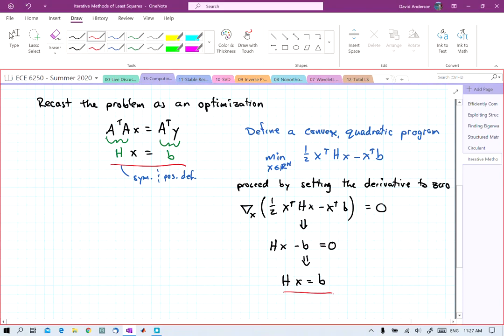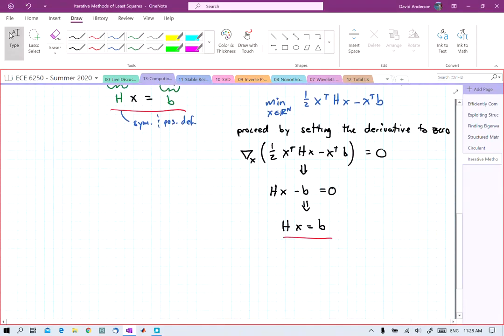So far what we've done is we've taken a problem that is difficult to solve, expressed it as another problem, and found out that we have the same problem. But here's the thing, once we've expressed this quadratic problem, we can now solve that quadratic problem using other methods. And we know that once we have done so, the solution we get is the same solution that we were seeking, namely the solution to Hx equals b.